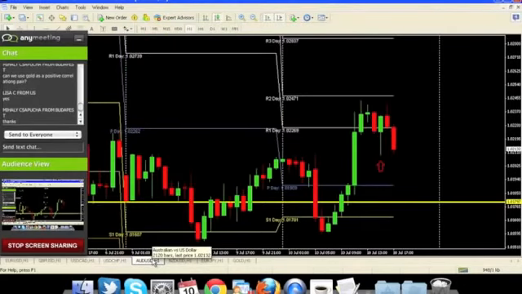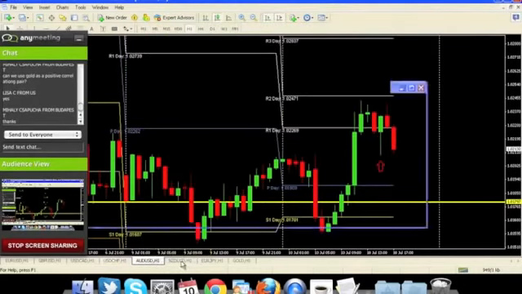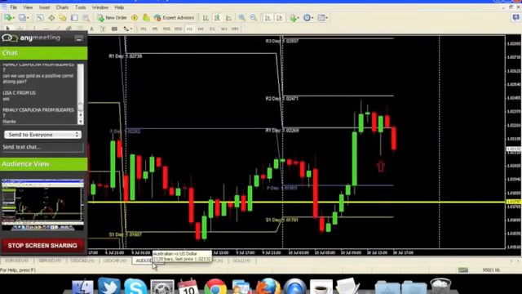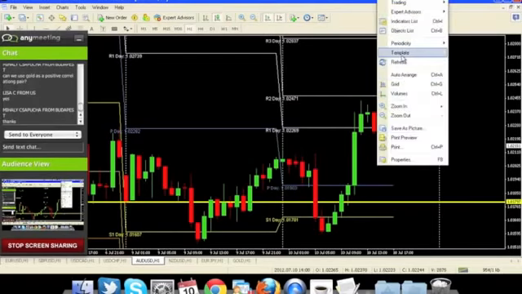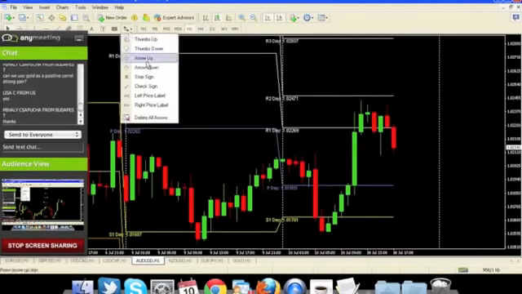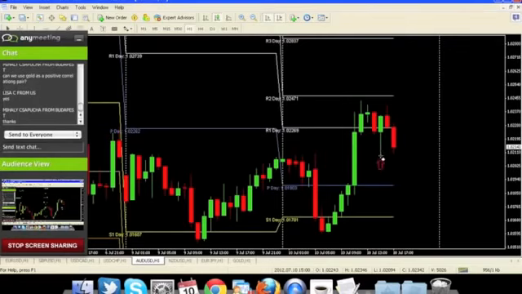Now let's take a look at, all right, let's take a look at Aussie dollar. At this particular time, where I have my arrow, let me delete everything so I clean up the chart for you guys. At this particular time, we have the exhaustion. We know the market is headed long.